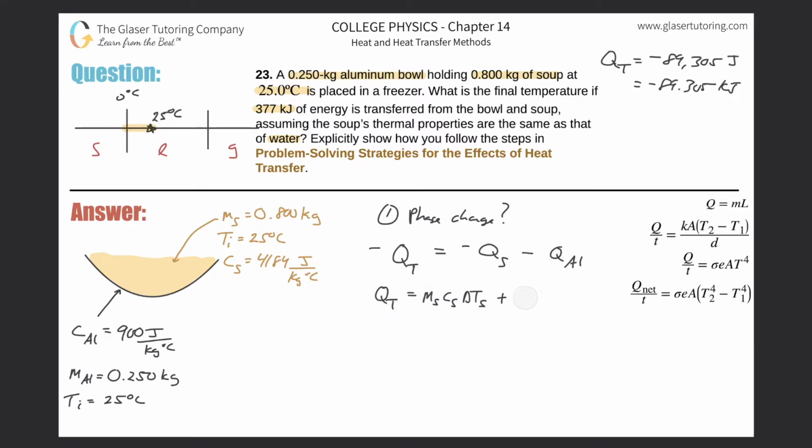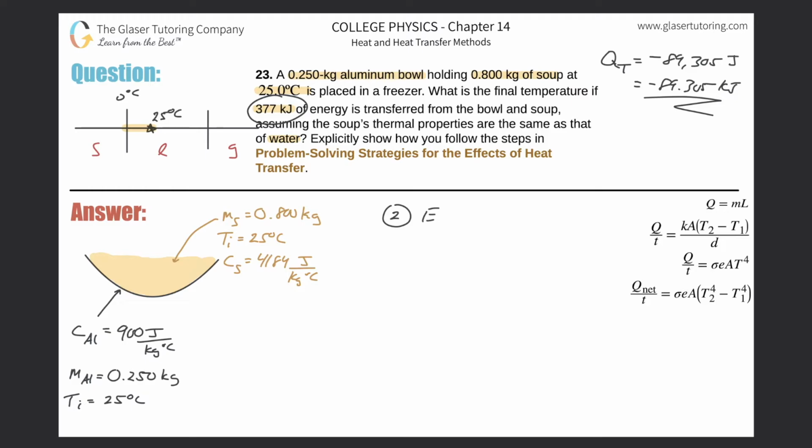So now let's talk about the energy that has to be released in order to undergo a phase change. Let's see what that gets us, okay? So now part 2 is the energy lost during the phase change, okay? We know it's going to freeze. We're certain now because we have to lose more energy than we would have only lost to get down to the freezing point. So we're going to keep losing energy, it says. So the energy lost to freeze. Remember, this is constant now at 0. All right, so basically what I'm doing now is I'm finding this part of the problem. Okay, I've done this diagram before, so take a look back at a couple other videos. I explain the diagram a little more in detail.